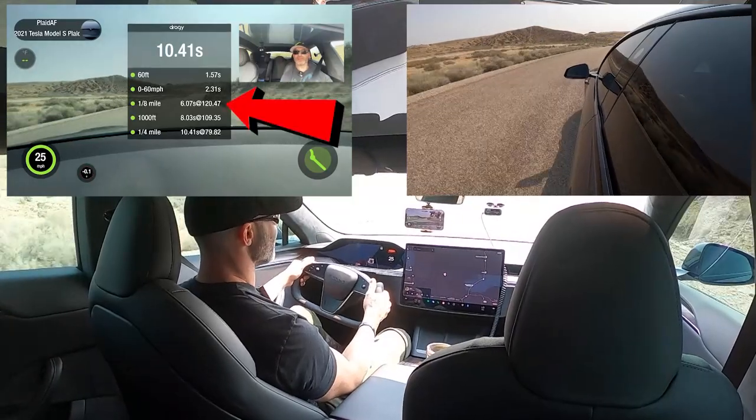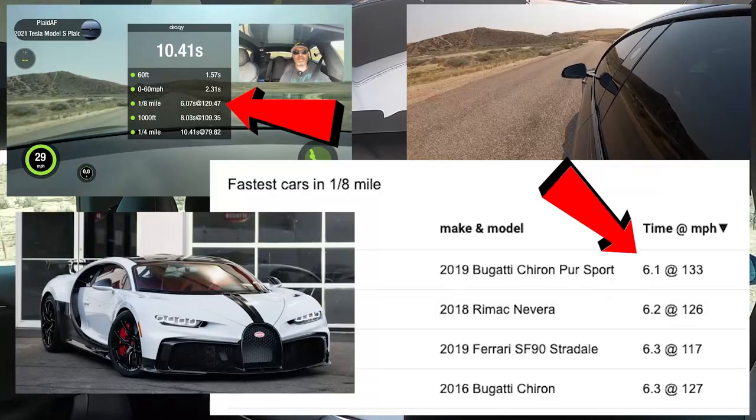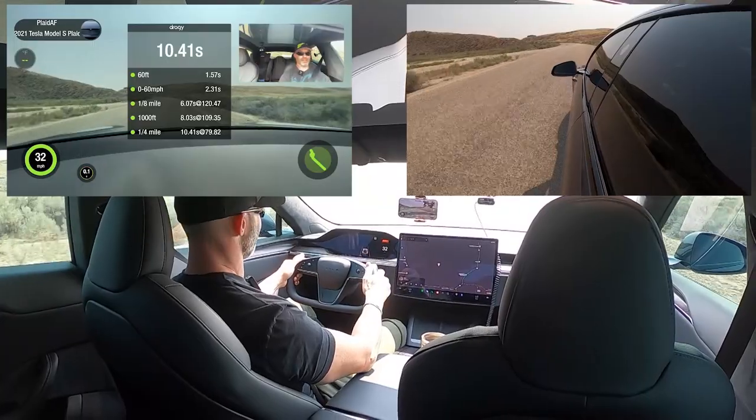8th mile, 6.07 seconds. It's pretty fast. 2.3 0 to 60 time. Helped that we were on a slight decline, but not too much.